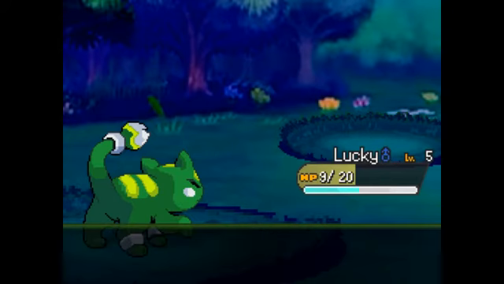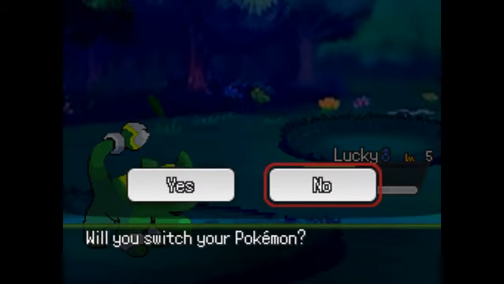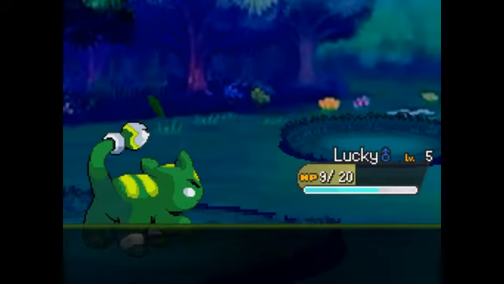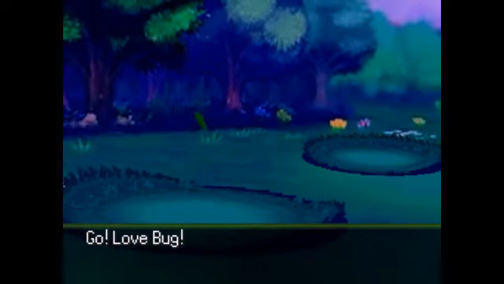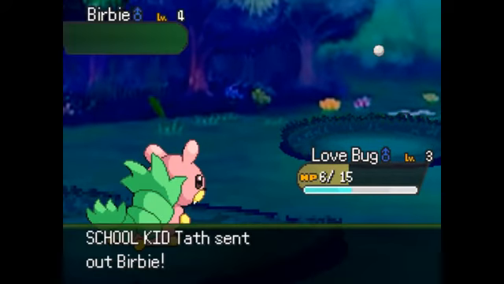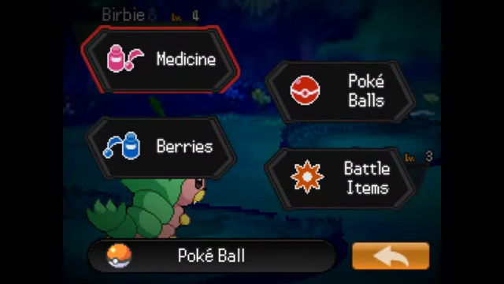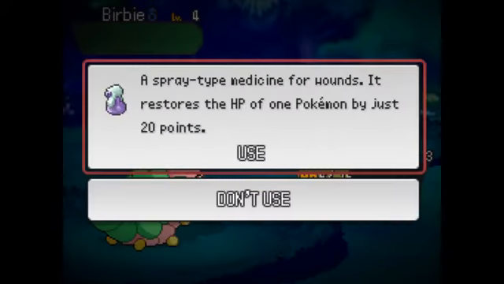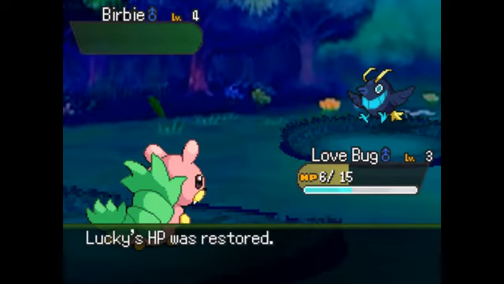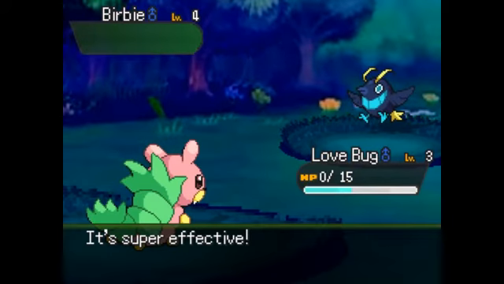Oh, there we go. Oh, Burby. Swap out again. I'm going to use this opportunity to heal him up. Also, I love this thing's name because it reminds me of an in-joke I have with my sister. Oh, that's a cool cry. I like that thing a lot. I like its coloring, too. That's kind of cool. Go ahead and use this on Lucky. That's going to get destroyed. Yeah.